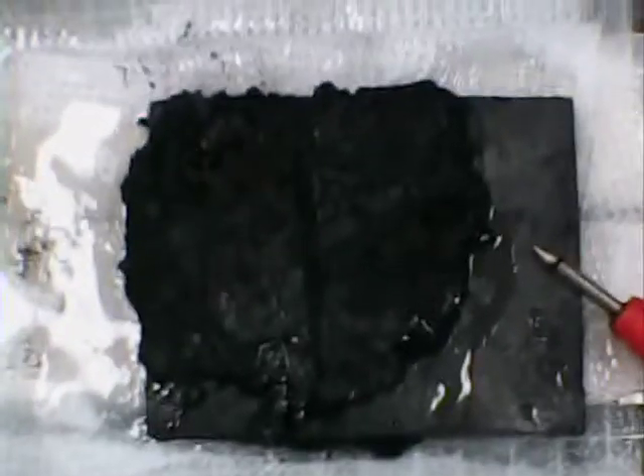Two strips of aluminum, dialysis tubing over them, coated with the gel electrolyte, medical gauze — a couple of layers coated with the electrolyte — then a rectangular sheet of graphite. Here's another piece so you can get an idea of the thickness — it's very flat and convenient. I also have strips of graphite I can lay over the aluminum strip, with the paste coated evenly on the bottom and top surface of the graphite.